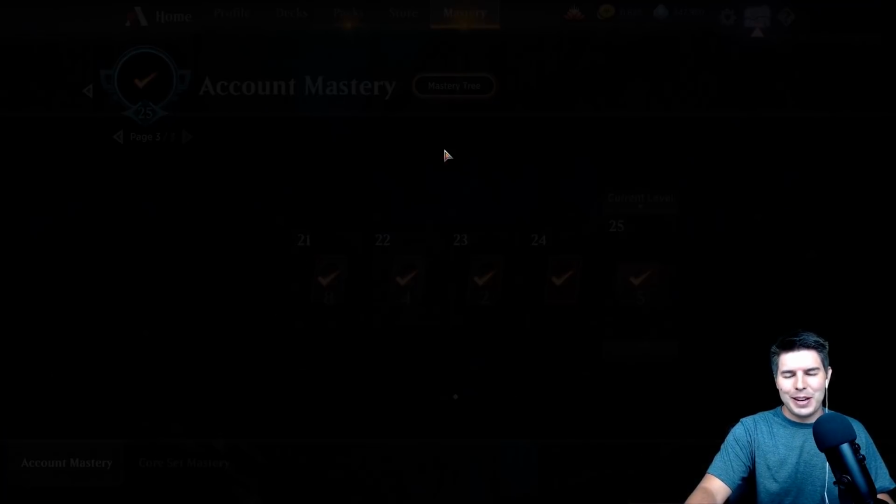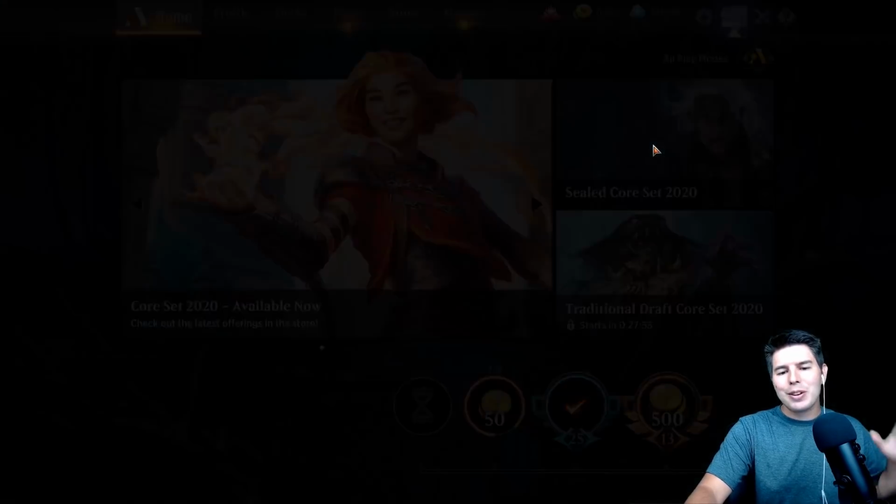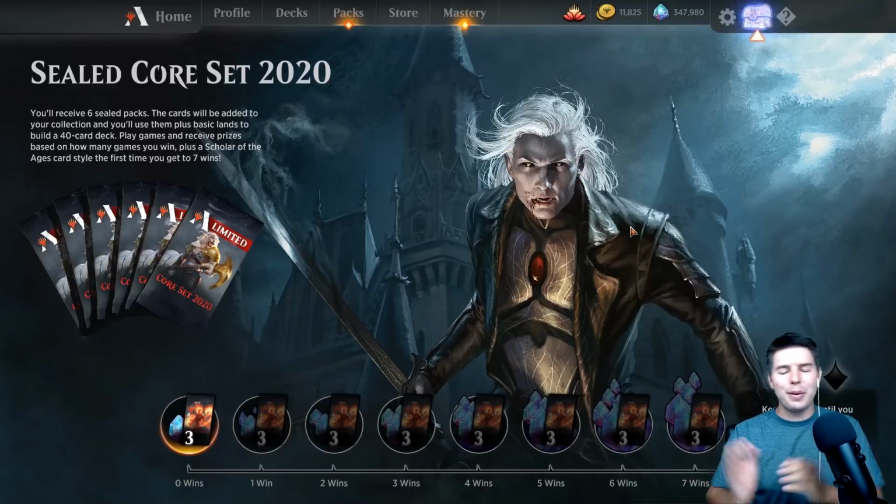There's, within the masteries, a bunch of other stuff. There's actually ways we're getting lots of gems anyway. But what we're trying to do today is the pre-release event.